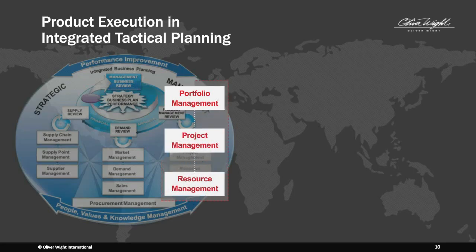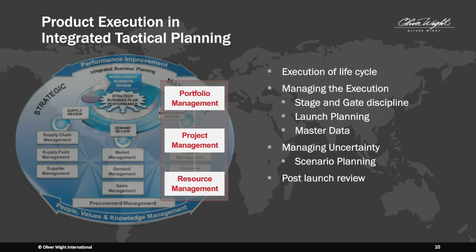The first is the product management plans, and the product execution plans are derived from the product master plan, which is a key output from the monthly product management review. Just to reiterate, this is about changes to the whole portfolio of products. So the assumption must be that before these projects reach the planning time fence, they should have been effectively managed project plans for each project and appropriate resources allocated.